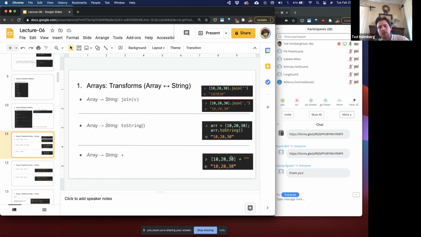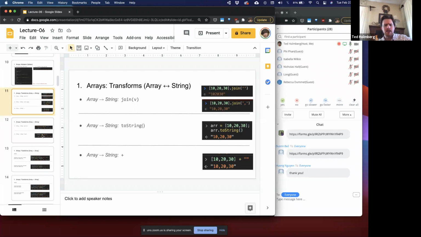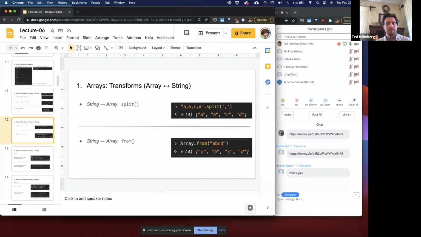So if you had an array and you concatenated it with a string, it would invoke the toString method implicitly, much like Java does. So again, all these are pretty similar to what you probably expect these behaviors to be if you have a strong foundation in Java. The logic usually resolves mostly the same.